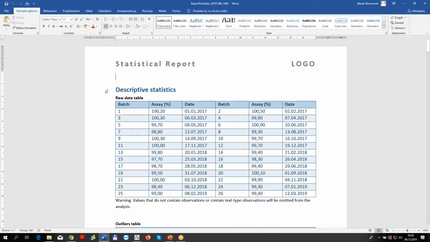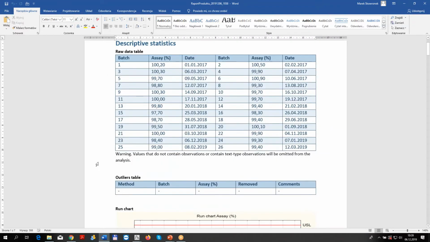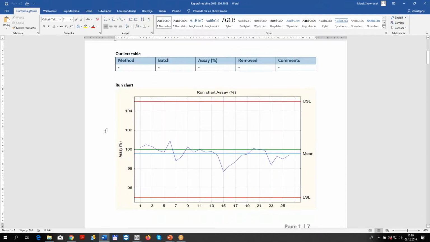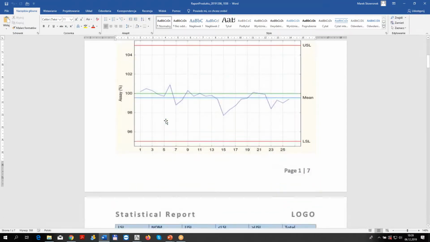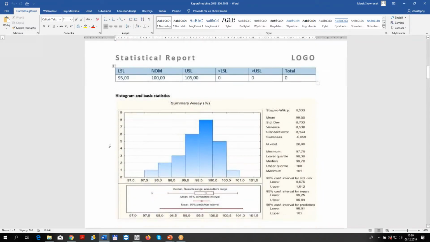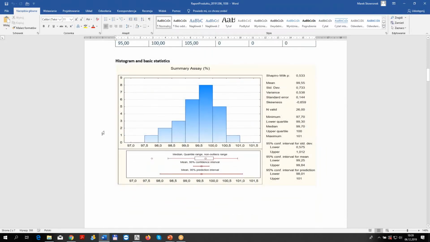It contains descriptive statistics, raw data table with outliers table, and a run chart with raw data compared to the specification limits, and with the table that summarizes the out of specification results. The next section is histogram and basic statistics for the data collected.